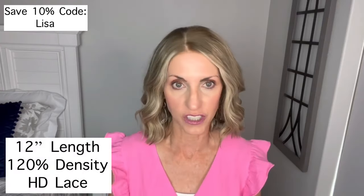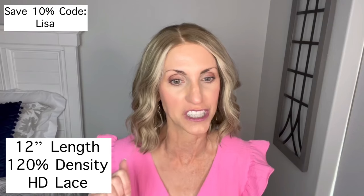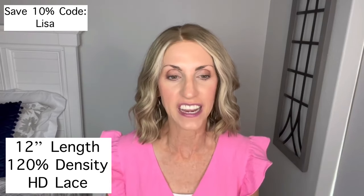So just, you know, really cute style. I asked them to send it to me in 12 inches because I wanted to try one of their wigs in a shorter length. So this is 12 inches. It is 120% density. I'm going to just make sure I check off all the boxes here. It has an HD lace that matches all skin tones.